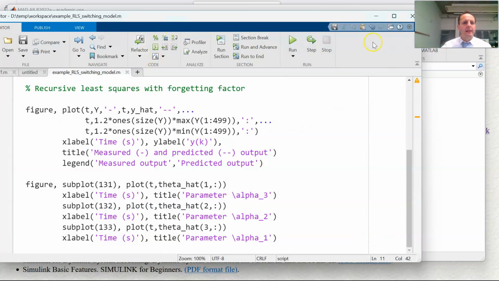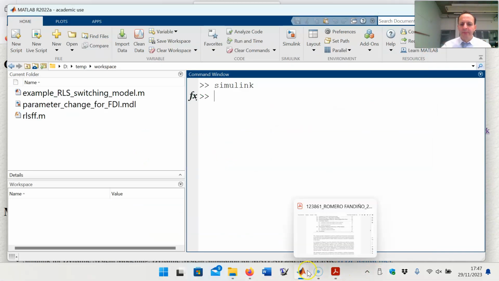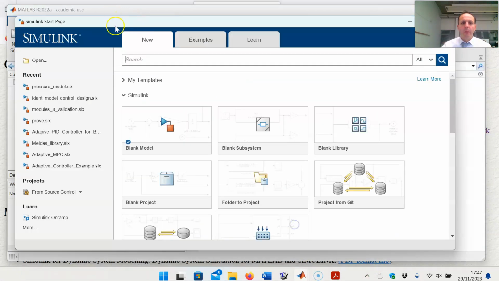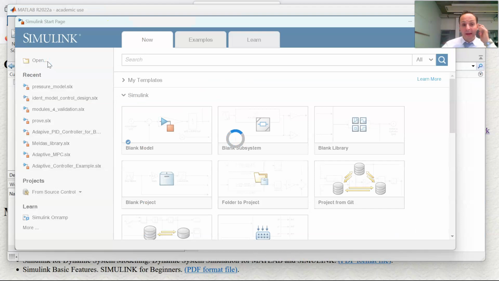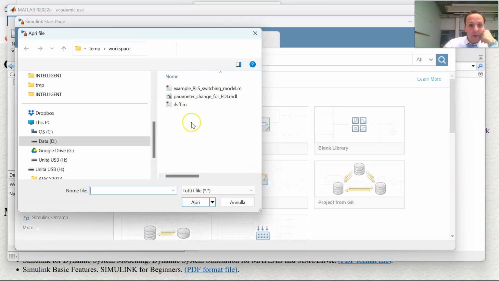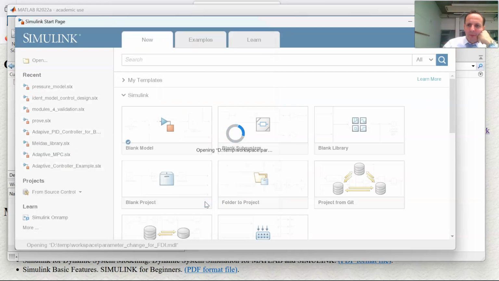Then let's see the generation file, which is obtained in Simulink. We open the Simulink file. Let's see this one, parameter change. This file was intended because we assume that an external signal is actually changing the parameter.